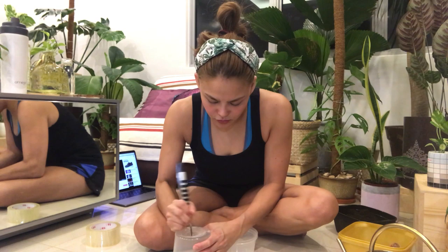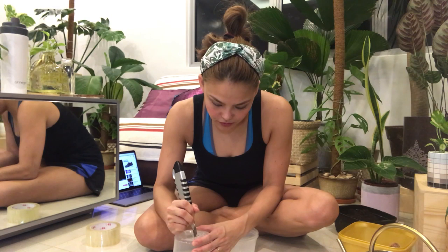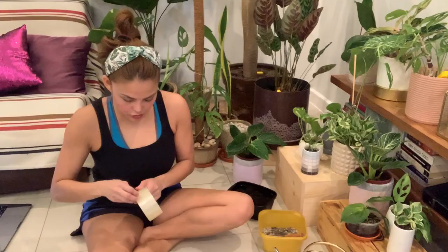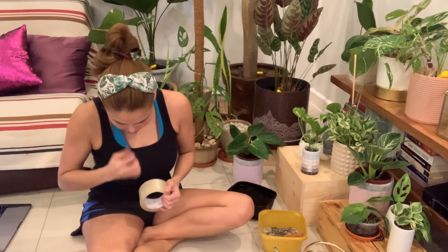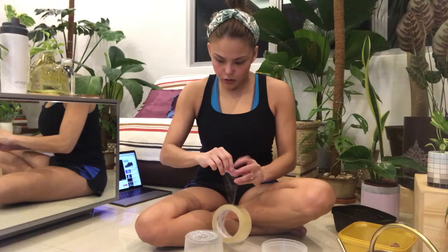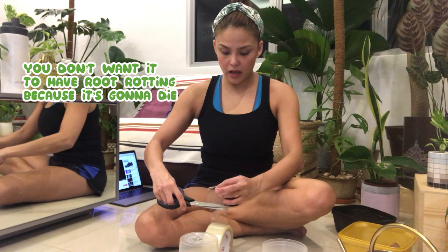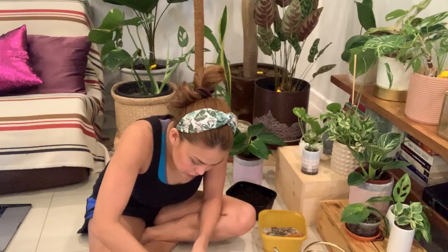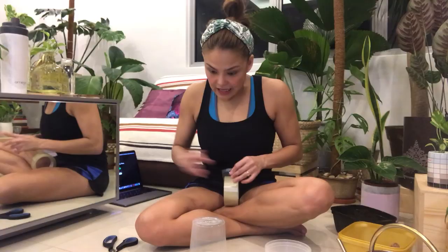Sometimes it's a bit hard and it breaks, so that's why I massacred this one. I think one hole is enough because it's a big hole. What I would do now is seal it so that it doesn't leak, because once you put soil in there it's just going to fall over. The reason why you put holes in your pots or plastic containers is so that the soil will be well-draining — you don't want root rotting because it's going to die. So you're just going to make the plastic secure and stable so that it doesn't leak when there's water. You can double the tape because mine reached up to the ends.